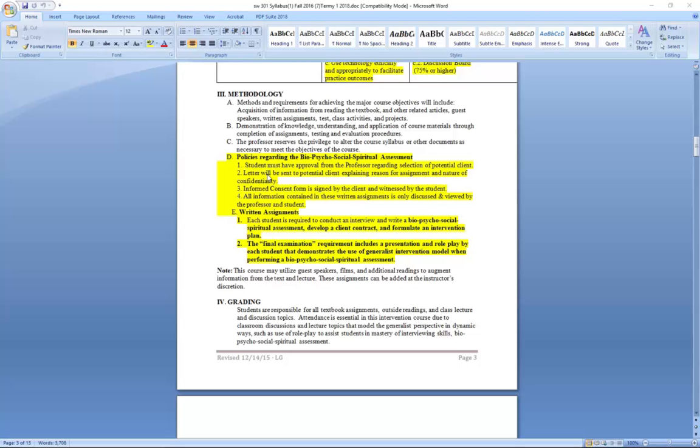Also, all information contained in the written assignment is only discussed and viewed by me and your fellow students. So please make sure that you let your potential client be aware of that. Also, when we look at the written assignment, it says each student is required to conduct an interview and write a biopsychosocial spirituality developmental assessment.